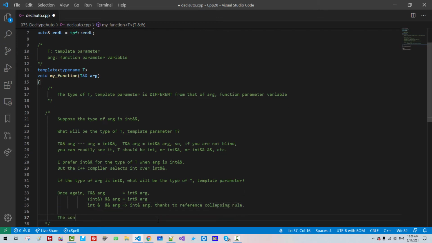The conclusion is that the type of template parameter T can never be rvalue reference, e.g. int rvalue reference.